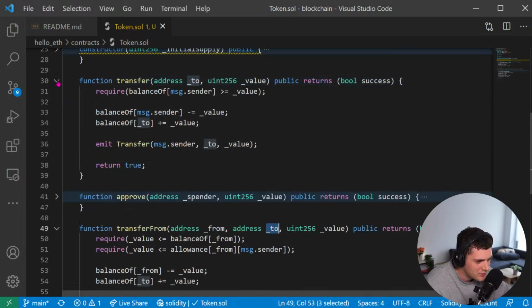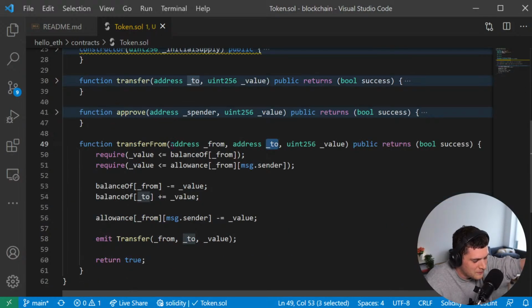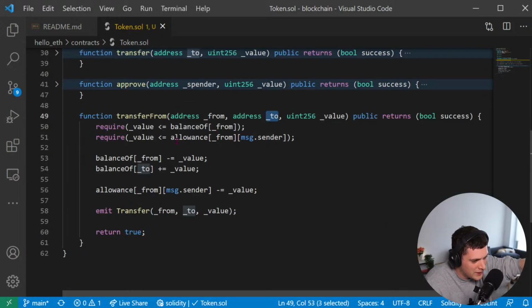Pero si esta función transfer directamente cogía mis monedas y se las enviaba a quien yo decía, ¿vale? Para que esto funcione, la persona que llama a esta función tiene que estar dentro de las permitidas en la cuenta desde la cual quiere transferir. Y entonces se vuelve a hacer estos balances y el allowance.